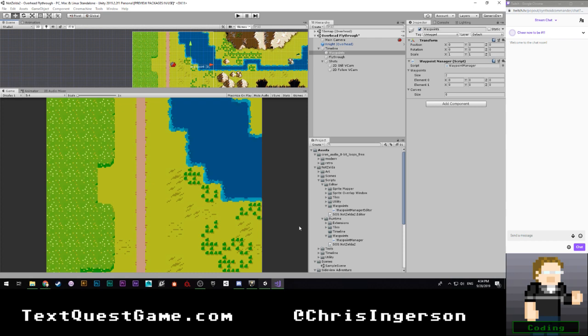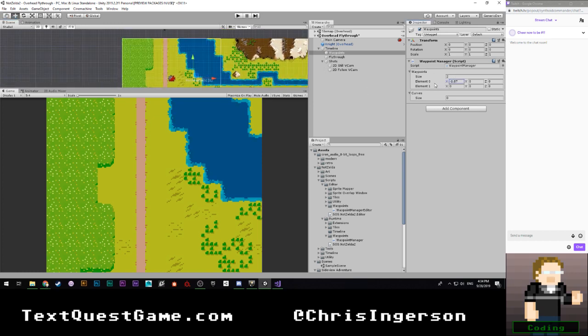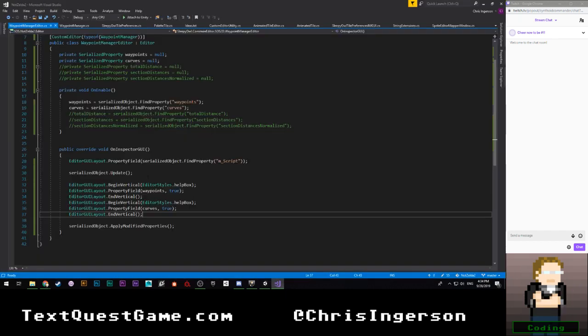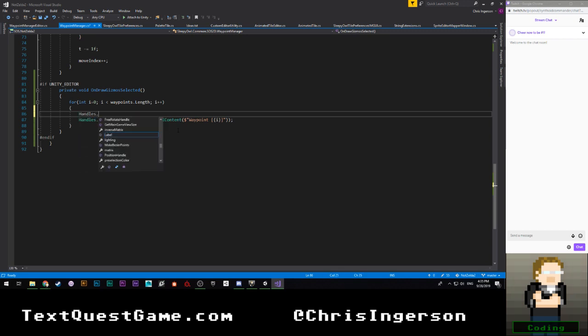Man, if I really wanted to, I could go full on editor control here, but that's not what we're here for today, so I'm not going to do that. I'm just going to make do with manually tracking all these things. So I'm just going to have to make sure that this works properly. Oh, you know what? Also, I'm going to change this up. So in addition to the label, we're going to go ahead and say Handles dot. Can I do like a color? No. Draw. Oh, an arrow? That's interesting. So I don't need to do that.